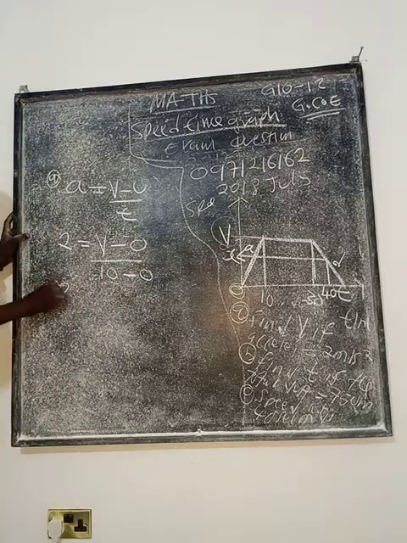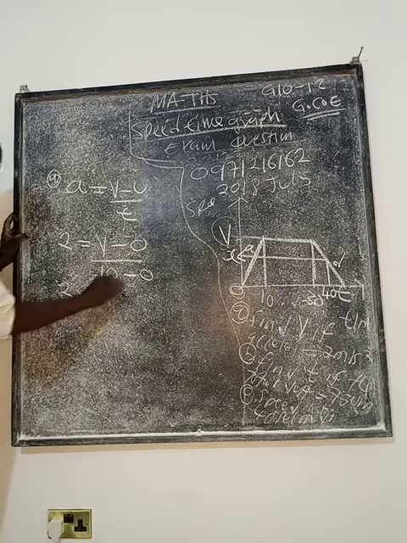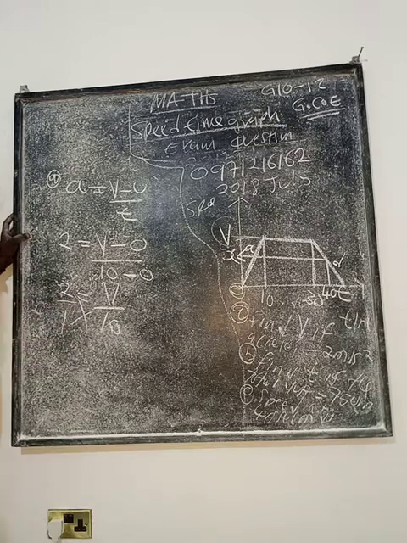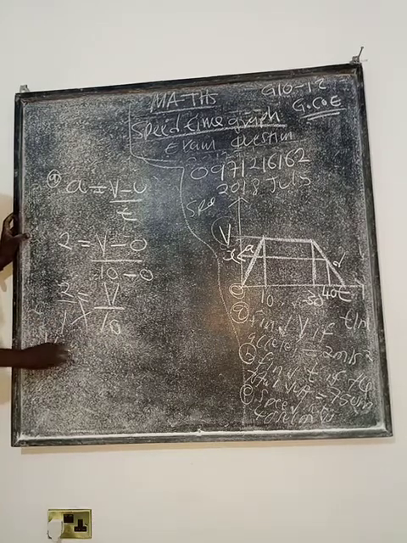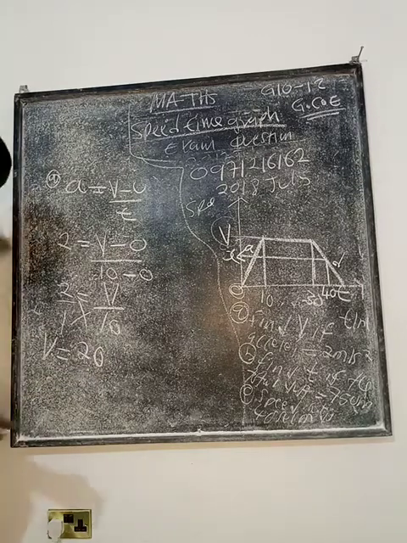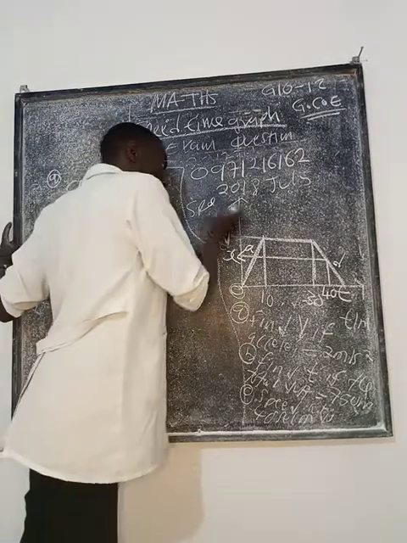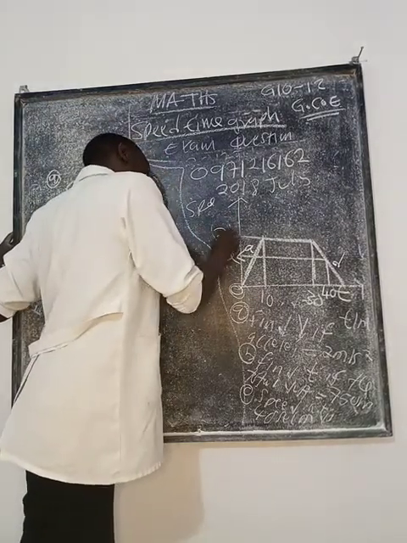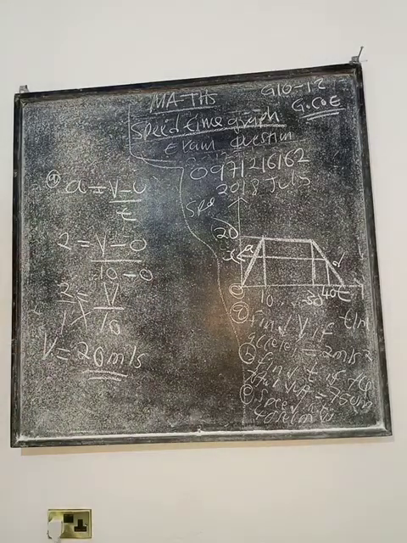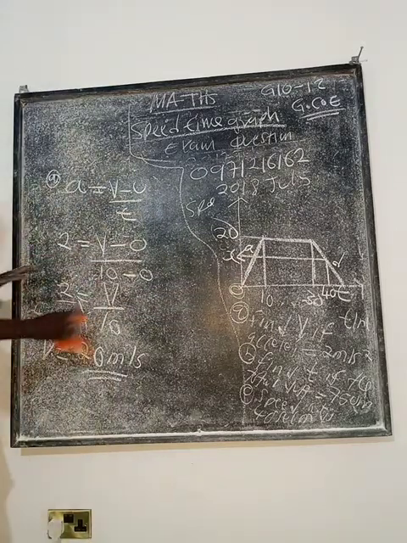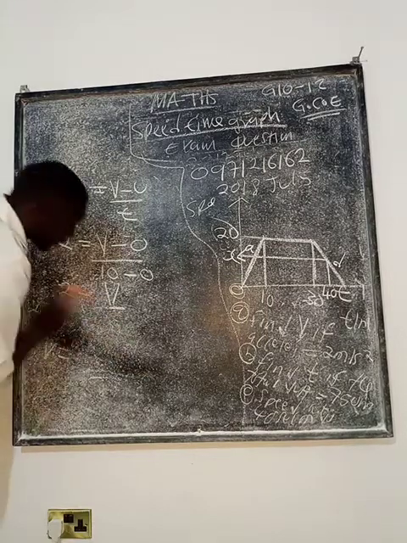If I simplify this, I will have 2 is equal to V minus 0, it is V, over 10. When you've got a fraction, what do you do? You cross multiply. So 2 times 10 gives you V is equal to 20. Velocity is measured in meters per second, meaning that this is no longer V, it is now 20. So that is your velocity. That's how you can find it. What did we do? Acceleration was 2 from the question. Then the velocity, we replaced it there, and the u, we replaced it, and then we simplified, we cross multiplied, and this is what we have. Okay, let's get to B.